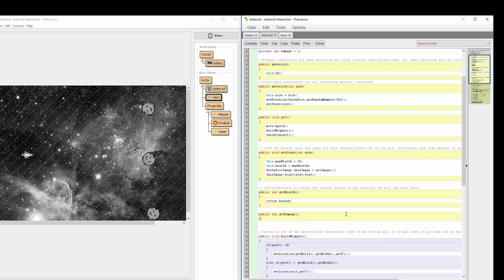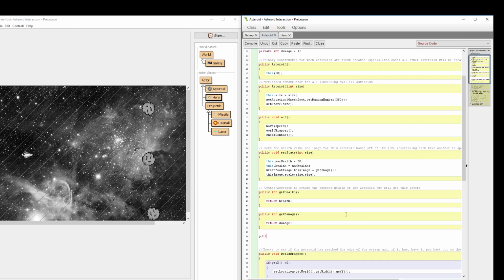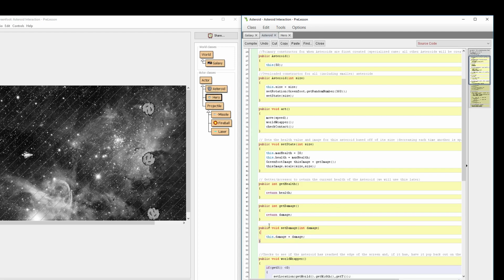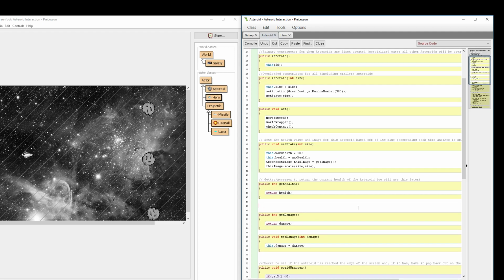Finger slipped. Return the damage that this asteroid does. And then later on, if I want to be more customized, I can actually change how much damage this does by going this.damage equals damage and assigning it to whatever information I pass in. We won't be using this right now, but it's good to have there in case we need it for a later implementation. I'll notice up here also that for some reason, I never actually put in the mutator or setter for health. Let's do that now, just so that we have it.